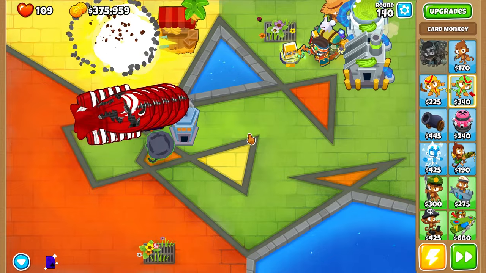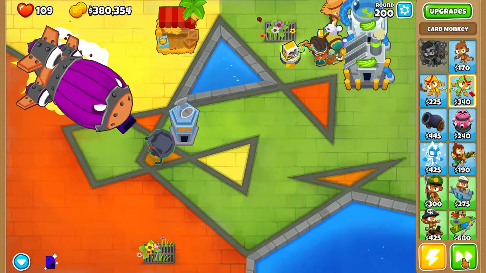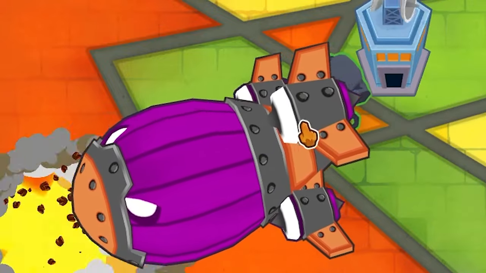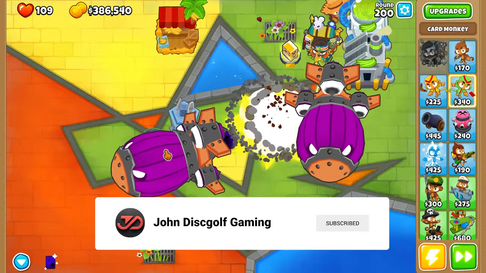But we can try round 200. That's like 2 or 3 reinforced BADs. Oh my, not even a rip yet. So safe to say that a 555 is weaker than a Paragon.